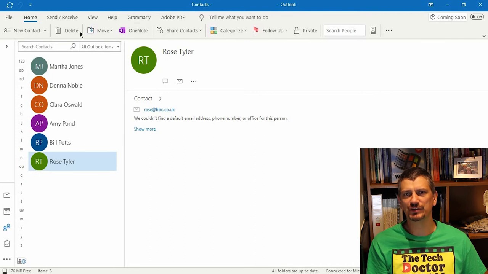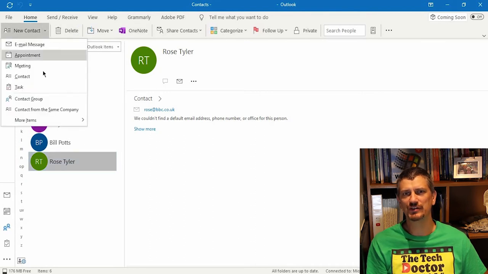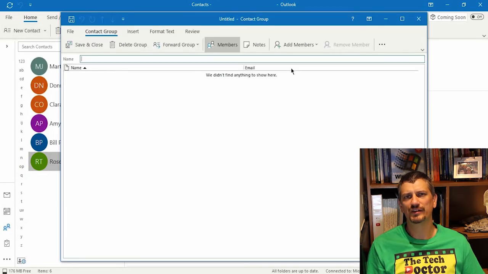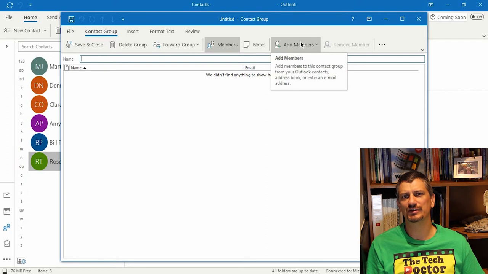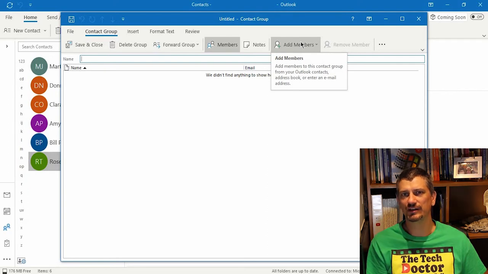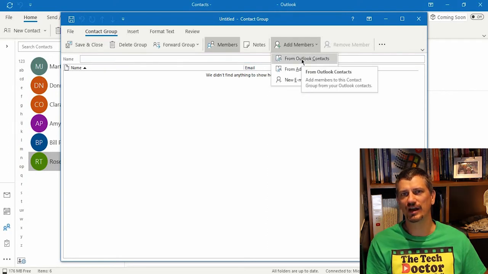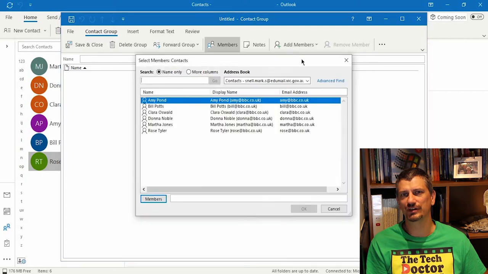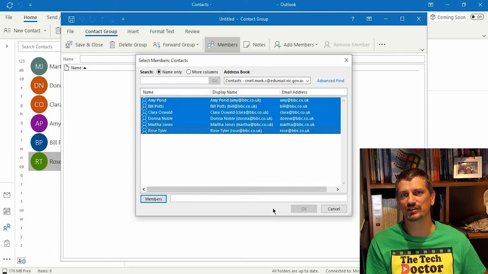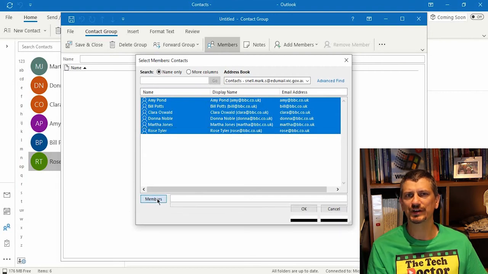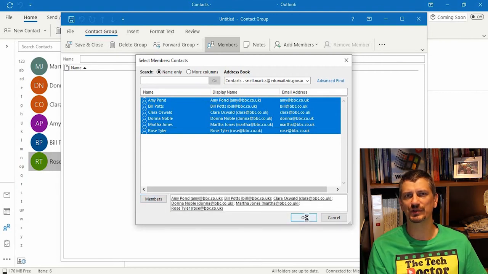Using the arrow beside New Contact, you can drop down this menu and select Contact Group. Then I click the Add Members button over on the right and I can add the members to this group. And here we can create a group where we can add in all of the contacts that we need. We could either search for them individually by name, or in this case, because it's all of them, I could just select them all and add them to group. And now the group's been created and I can see all of the members that are in it.